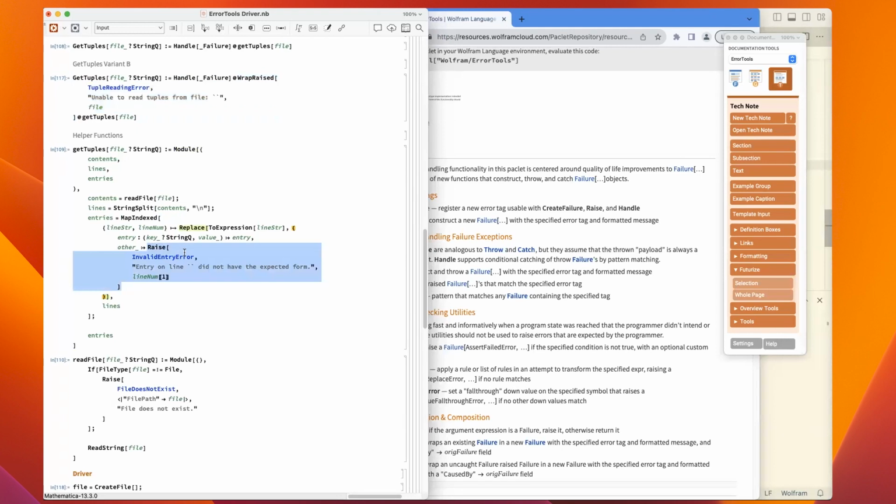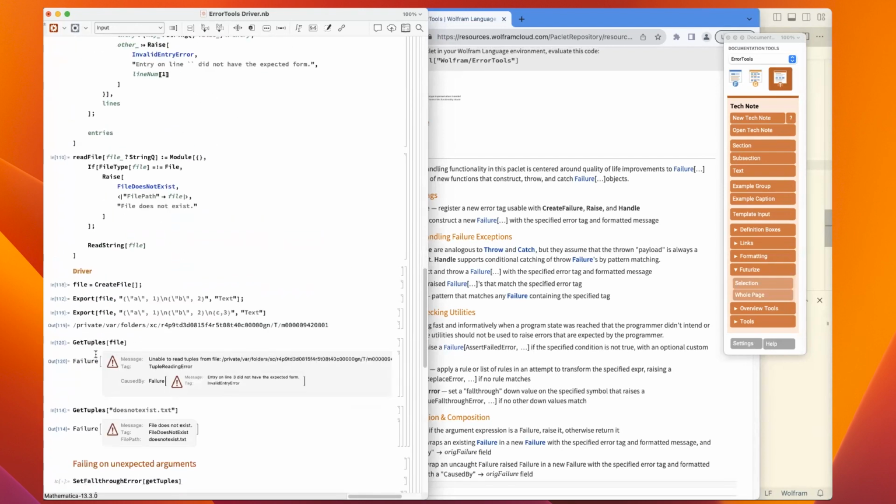And likewise, you don't have to pass up lower level details of, well, hey, it was this line or this pattern that didn't match, because you can be confident that that failure is not going to get swallowed or replaced by a higher level failure with less detail. It's simply going to be composed with that higher level failure by wrap raised. And so again, you really get this nice effect of being able to see first at a level of detail that gives you enough context to understand what might be going wrong, and then drill into that with more and more levels of detail to see what actually happened, and hopefully deduce how you might fix it.